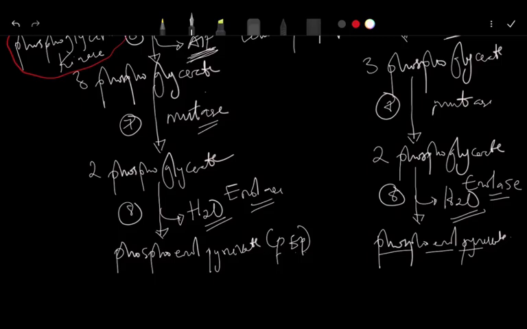Later on, when I want to summarize everything in the video, I will lay more emphasis on that shunt. Basically, that shunt starts from this step here, from 3 phosphoglycerate. We can from 3 phosphoglycerate form what we call 2,3 bis phosphoglycerate. And 2,3 bis phosphoglycerate helps the red blood cells to deliver oxygen effectively to tissues. Okay, so in setting of hypoxia, you will see high levels of 2,3 BPG.